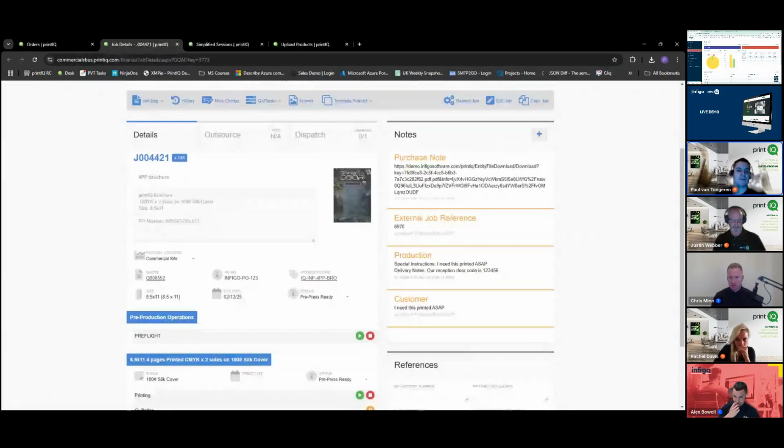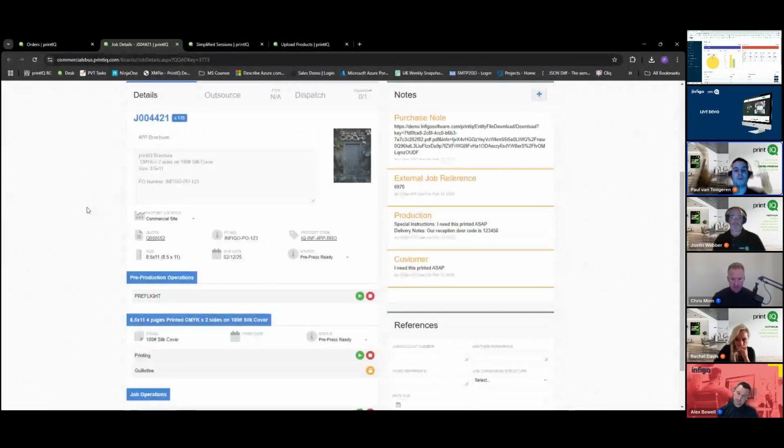If the system is hooked up to a workflow, such as mFocus Switch, for example, this job here has a pre-flight option within it. So this will start talking straight away to the workflow. In the case of this job, with Switch or something similar in place, what we'll find is that this job's come through from an online order and there's no manual intervention with pre-flight, because it's going to be doing it automatically. The same with any soft proofing, that can also be automated using a workflow solution such as mFocus. This job can essentially land in from Infigo and have 0 touches to the point it hits the shop floor.